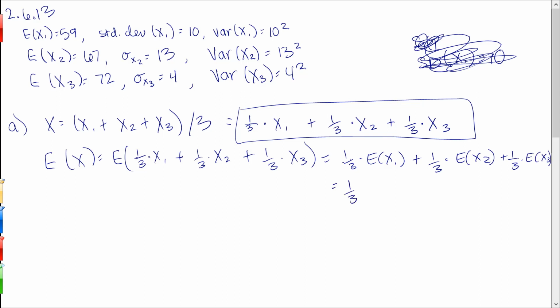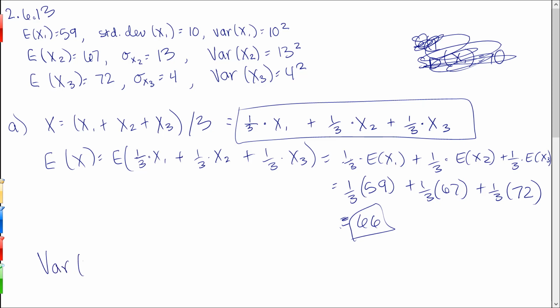So it'll be 1/3 times the first expected value, which was 59, plus 1/3 times the expected value of 67, plus 1/3 times the expected value of 72, which gives me 66. So that's my new expected value, which would be the average of all three random variables.